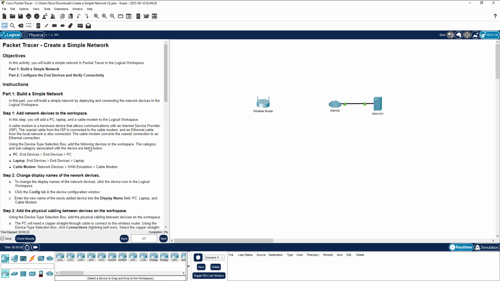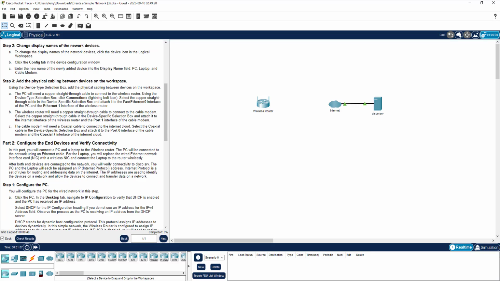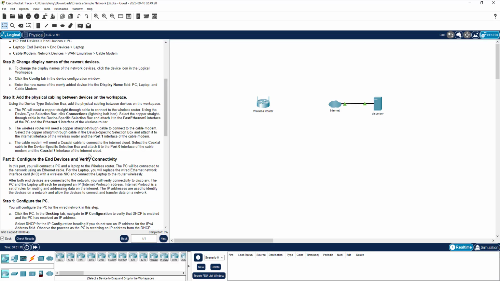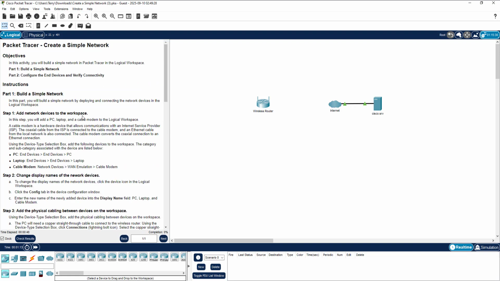You've got instructions over here, and they've given you something of a starting point. So let's work through this. On a previous attempt I did a couple of things out of order, and therefore it didn't work properly. So let's pay attention this time and do everything in order. The objective here is to build a simple network, and what we're going to build is pretty much what you have at home, or at least part of your home network. So let's go through the instructions.